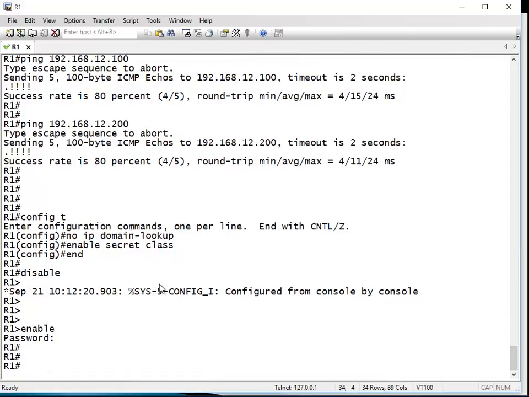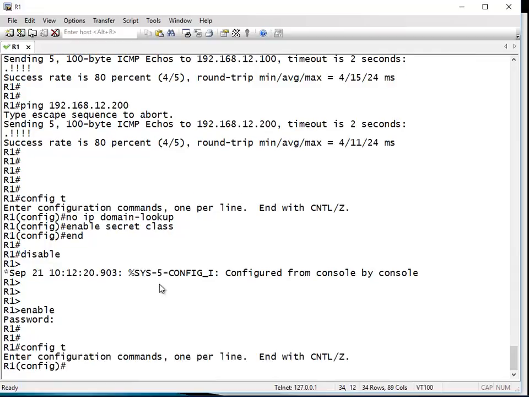Okay, then if I go back to global configuration mode, we can say the minimum length for our passwords, how many digits we have to type for our password, or how many characters. Now here you can see there's only 5, so really that's weak. So you have to have at least minimum length 8, for example, for all our passwords. Now this password we don't need to encrypt it because it's already encrypted with MD5 encryption.